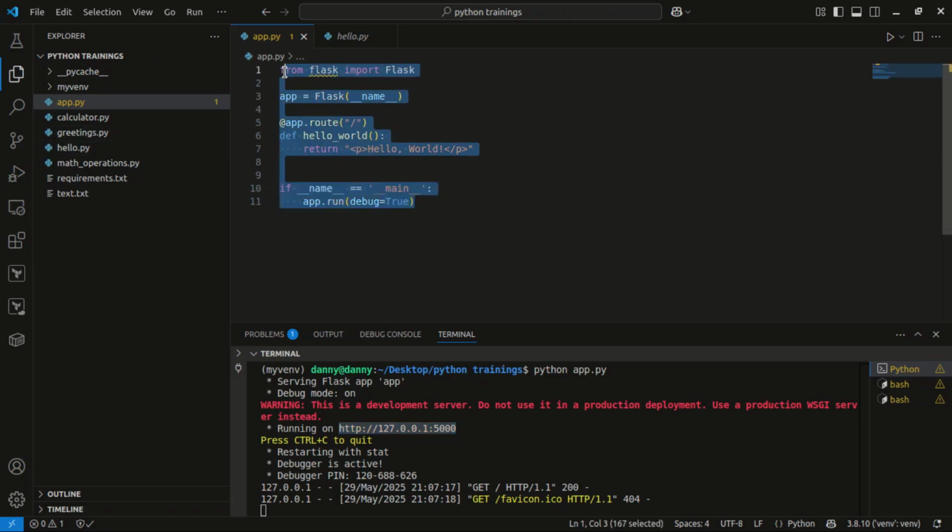Don't worry so much about the syntax here. This is for the Flask framework, but at least you can appreciate a few concepts here. See, we have import, we have the function and return and all that. And that marks the end of our topic number 5, which was talking about Python libraries and modules.